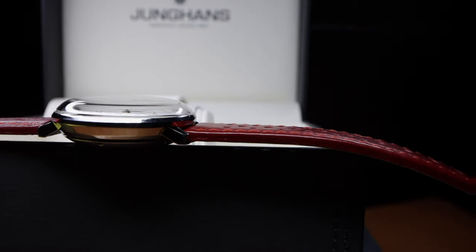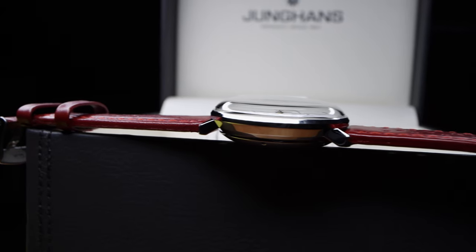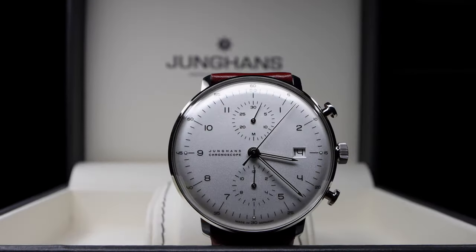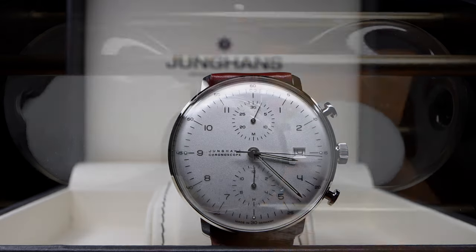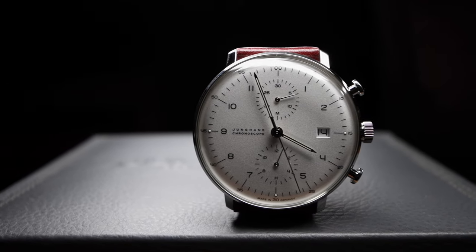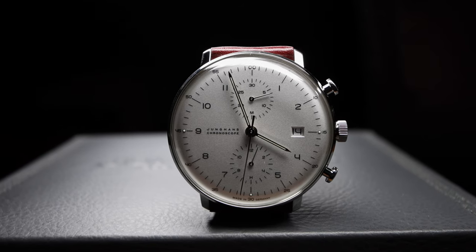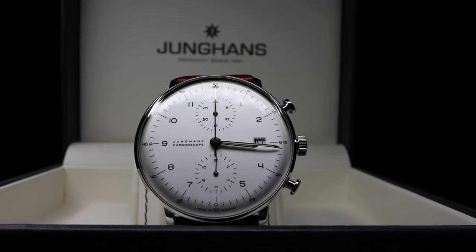The Chronoscope comes in a stainless steel 40mm case and is 14.5mm tall, which leads to my first pro. While there are different dials and color options, I chose the silver numerical option. The dial is captivating, with its soft satin white finish merged with a metallic flaking that literally has a glittery shimmer to it that I have yet to see in any other watch — reminiscent of white sand. The dial takes up the entirety of the 40mm, with indices for every minute around the entire watch, hour markings on the inner and minute markings on the outer, plus two subdials: an hour and minute dial, both with their own markings.